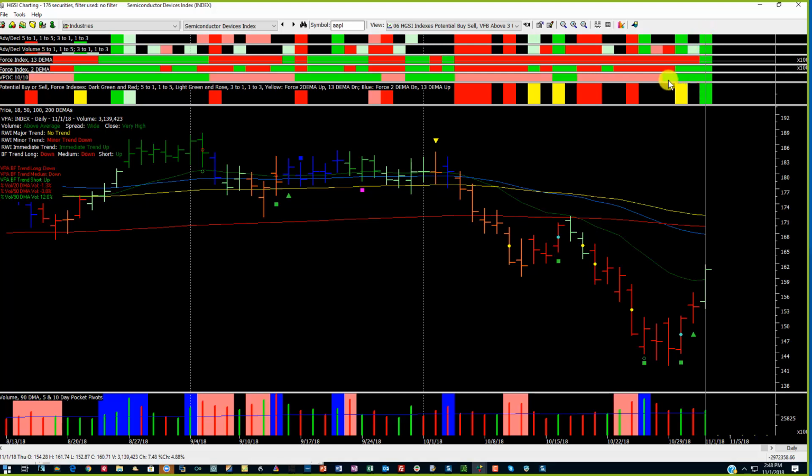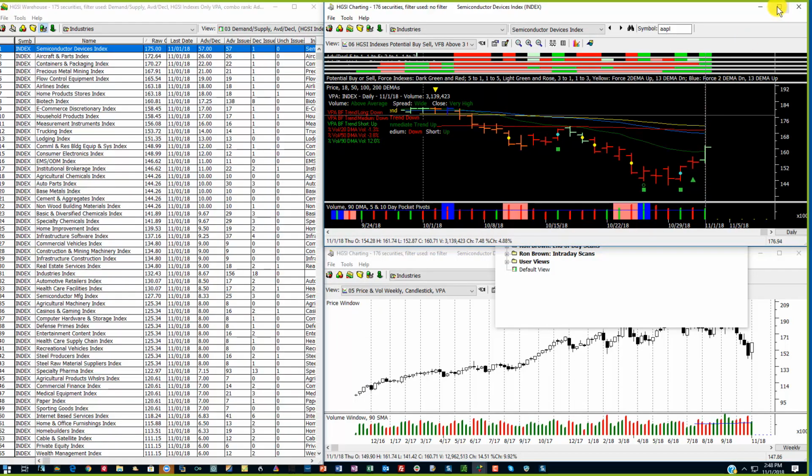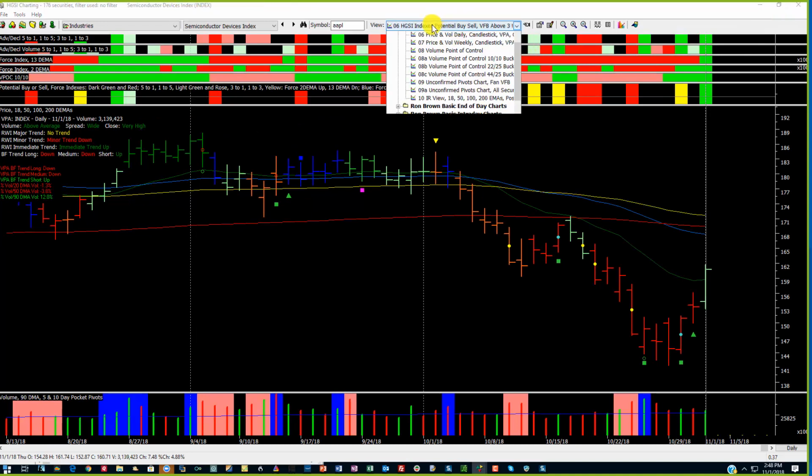The VPA turned green clear back here on this day, but the other indicators didn't come in, and it did generate a yellow there, and that's actually an early buy point. It doesn't always work out this well, but in this instance it certainly did, and this is a confirming buy point. Now, don't blame me if the semis turn around and tank tomorrow. I'm just showing you what these indicators are telling me right now. I didn't want to do that. I want to leave this full.